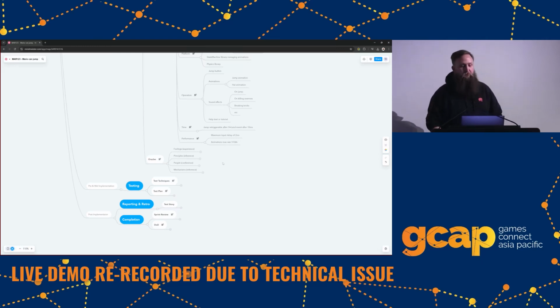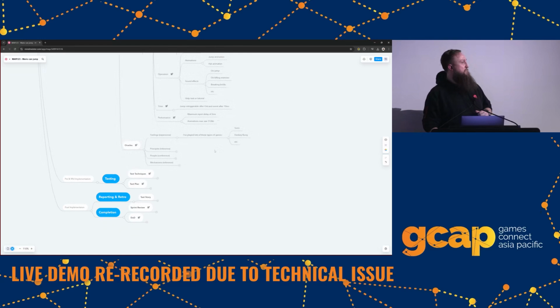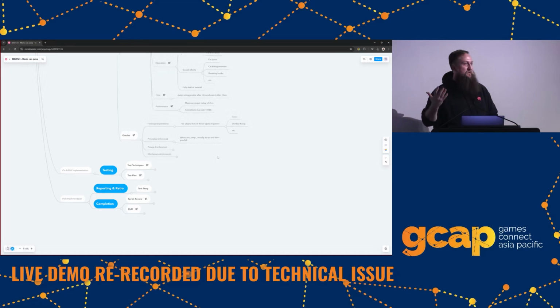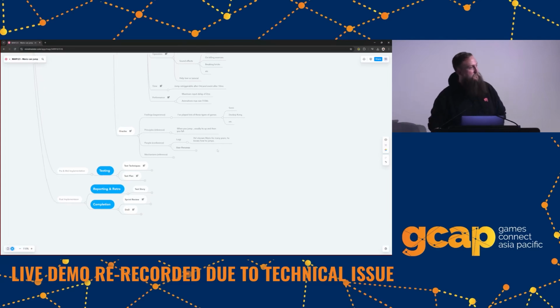So in this case, for Mario, my oracle is that I've played heaps of these games before. I've played Sonic, Donkey Kong, whatever. Maybe we can use those as a reference to understand how Mario should be jumping. Principles: when you jump, usually it's up and then down, right? So gravity, that's a principle. People: well, actually I know Luigi. He's pretty good friends with Mario, he's known him for many years. So he knows how he jumps, so I should talk to him.